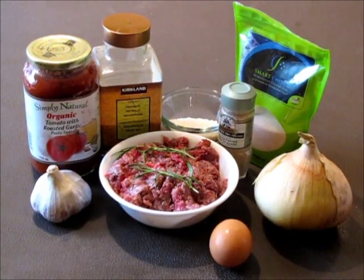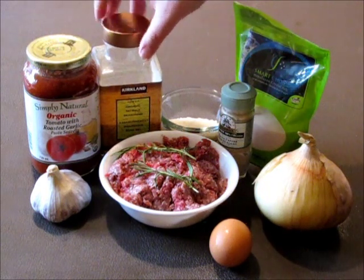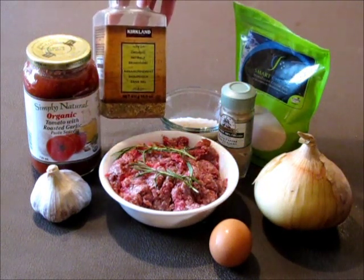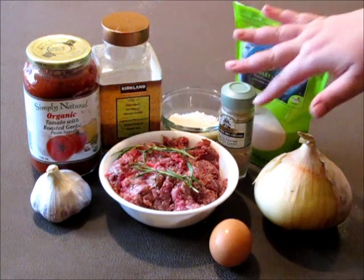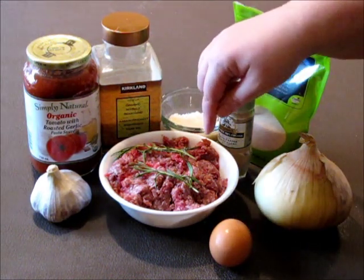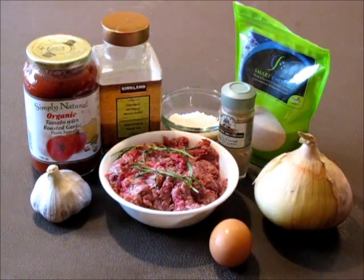For this recipe you will need tomato sauce, seasoning, I'm using organic non-salt seasoning, long grain rice, salt, pepper, onion, egg, extra lean beef, a couple of stalks of rosemary and garlic.